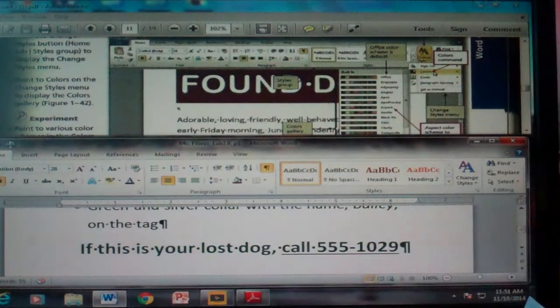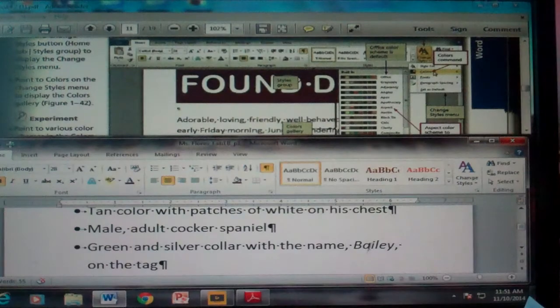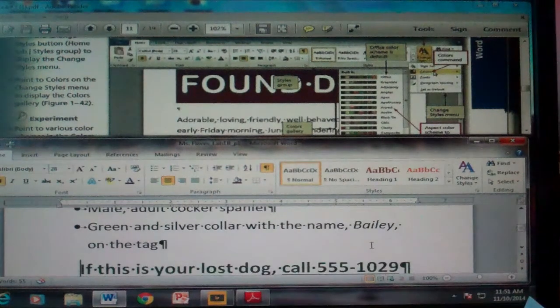What happens to your flyer? It is now green if this is your lost dog. And Bailey should be a different color as well. It should be yellow. Looks like I never changed it to that color.